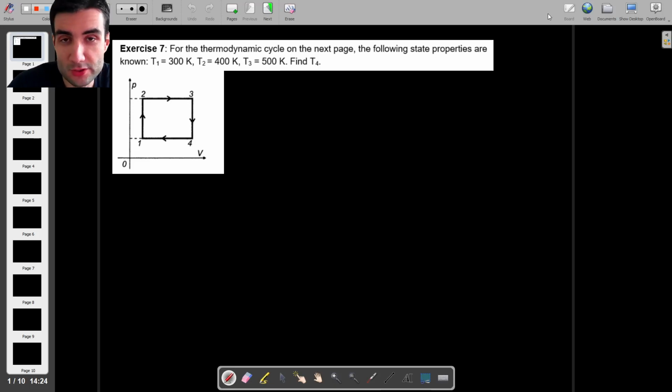Here's a relatively quick thermodynamics problem which looks at a PV diagram, and actually at a thermodynamic cycle drawn on a PV diagram, for which we can see the four states, but we only know the temperatures for three of them, and we somehow have to deduce the temperature for the fourth state. So we have the temperatures for states 1, 2, and 3, and we have to find the temperature for state 4. And this is literally the only thing we know. We don't know what gas it is, we don't know any pressure ratios, volume ratios, or anything like that. We only know three temperatures and we have to find the fourth one.